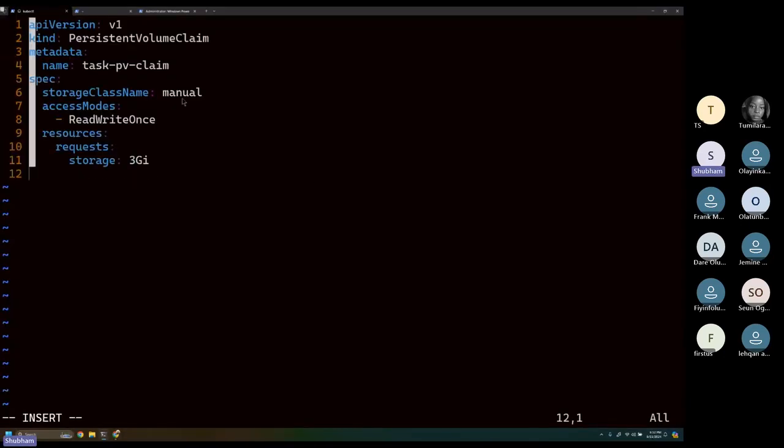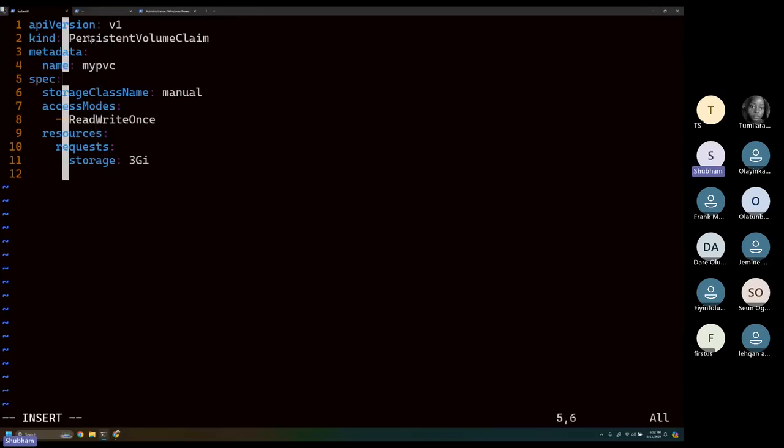So as you can see here, look at line number 2. This is how you can talk to Kubernetes. You can write your manifest in YAML format as long as it is valid YAML. In this case, you are creating a resource of kind PersistentVolumeClaim, which has some metadata whose name is task-pv-claim. I would change that to my PVC.